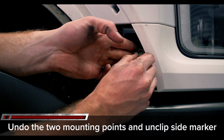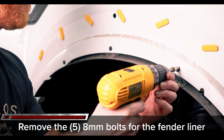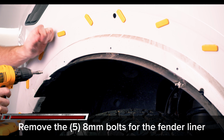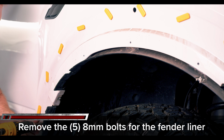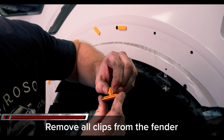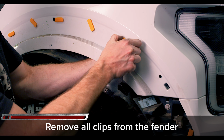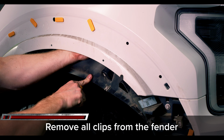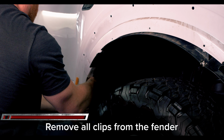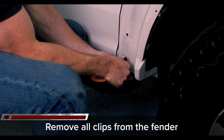Undo the wire harness for the side marker light. You can get more room by removing the clip from its mount on the fender liner. Remove the 5 8 millimeter bolts holding the fender liner in place. We found the easiest way not to break the yellow mounting clips was by pressing them out from the back of the fender well. Make sure to get the last black push clip out of the fender.